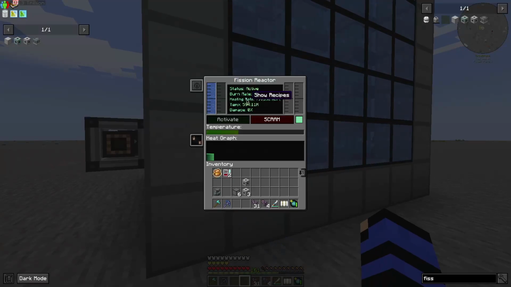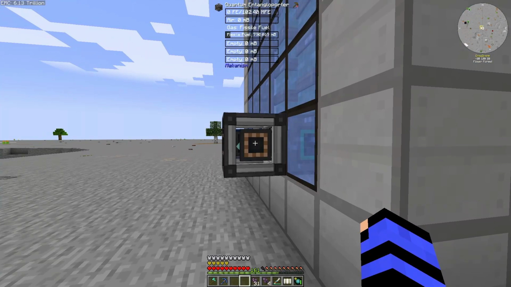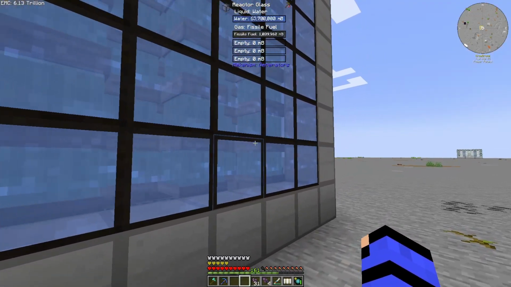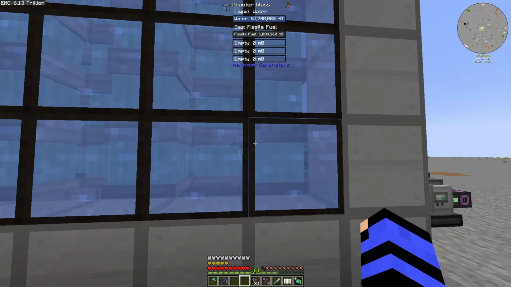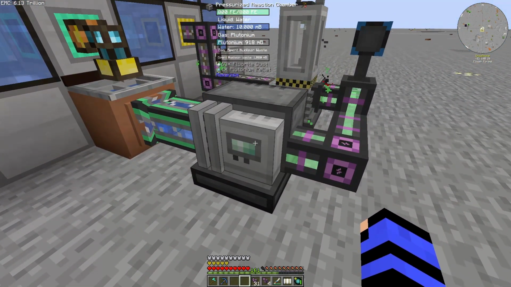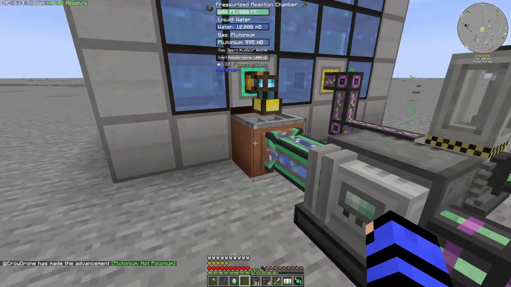Okay, so at 40 millibuckets a tick, I am not net positive on fuel, but it's not draining super fast. So I mean, I guess the question is, let's see, I already got a plutonium pellet. Oh, you know what I gotta do?